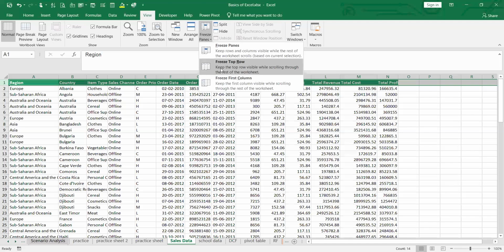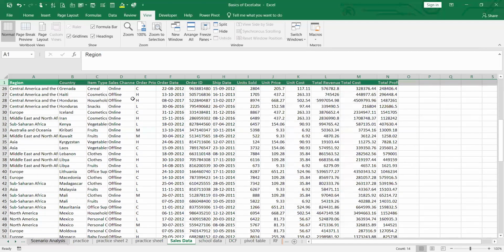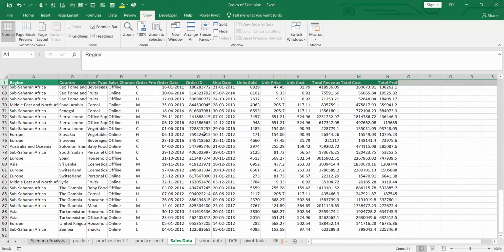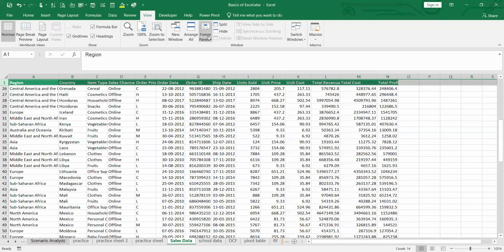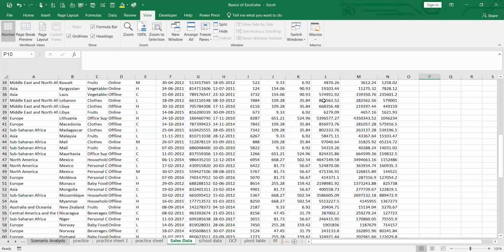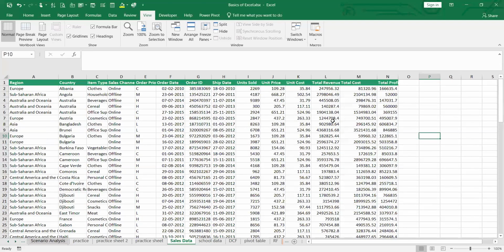If I'm freezing the top row and let's say I need to go to the bottom, I am not sure whether it is unit sold, unit price or unit cost. If I'm not freezing it, it will be difficult for me. Let's say I have unfrozen now. If I'm going down, I'm not sure whether it is unit cost or price. Again and again, I need to scroll up.